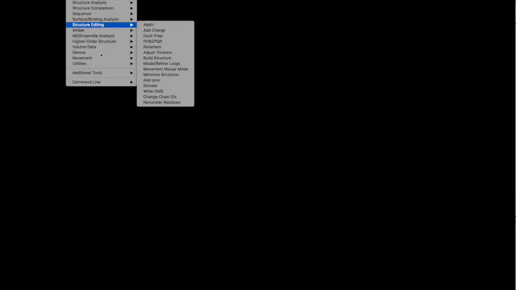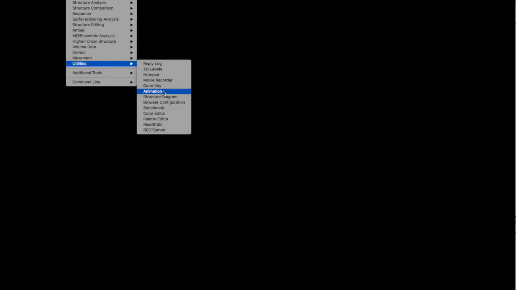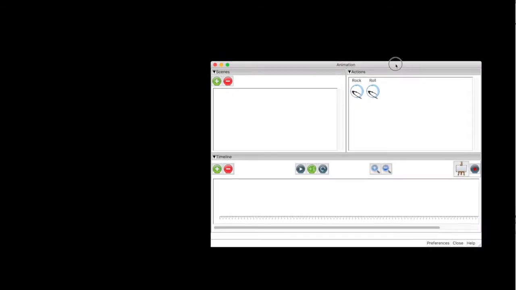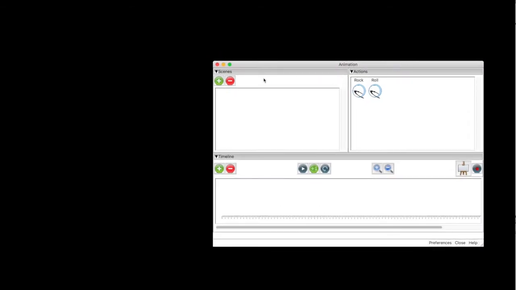Okay, since I have the initial idea, I can start the animation. So you go to Tools, Utilities, and Animation. And this is a fairly simple process. You have to create your scenes, you have some actions, and every scenes that you create, you put on the timeline, and this is how you create a movie.